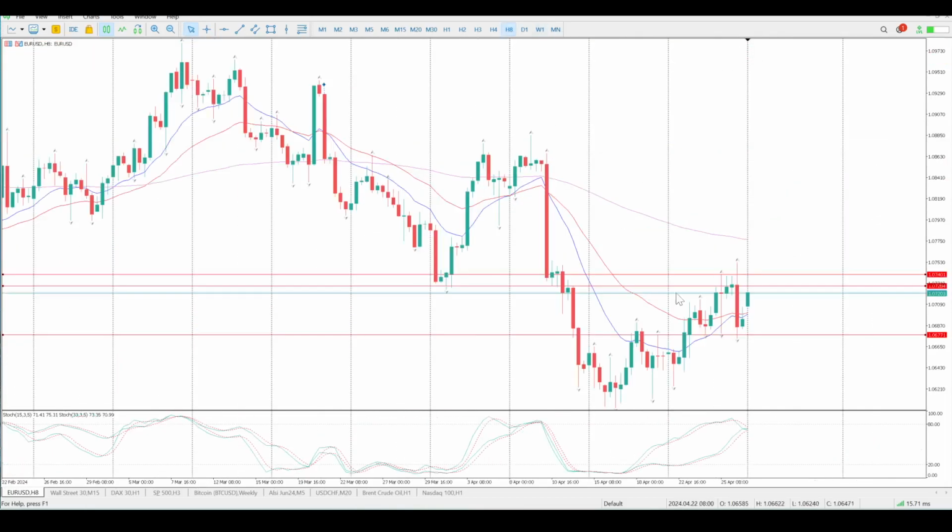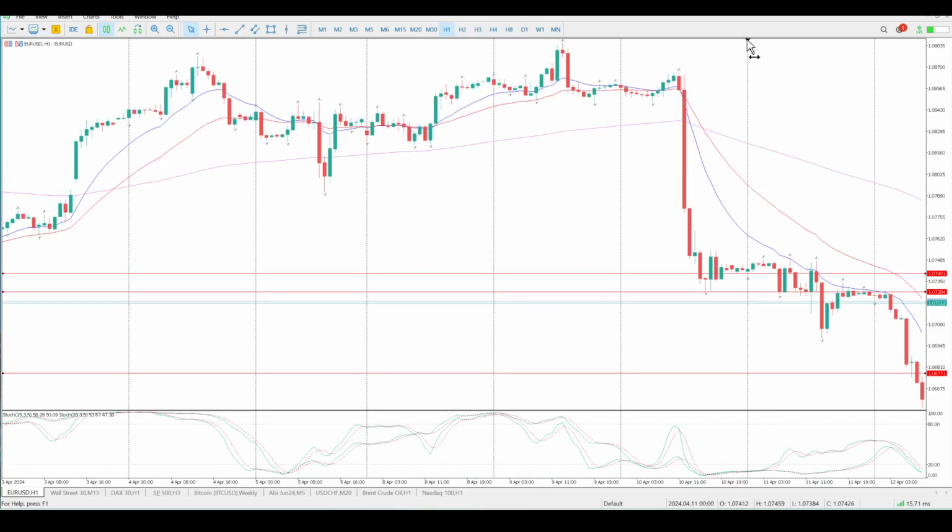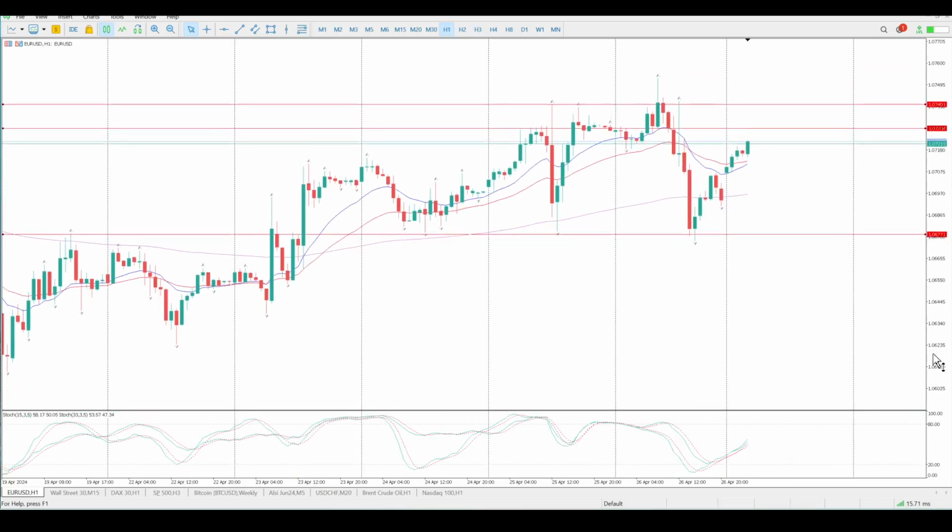So levels are still the same from Friday, so it's 107,400 and 107,284, and then on the downside here 106,771, and you can see buyers coming in here, but then we closed down fairly strong, and not quite divergence, but look at my oscillators, they have separated and they're starting to roll. So we are sort of just hovering in amongst the moving averages, so I still don't see much opportunity on the 3 hour, and the 1 hour is even worse.